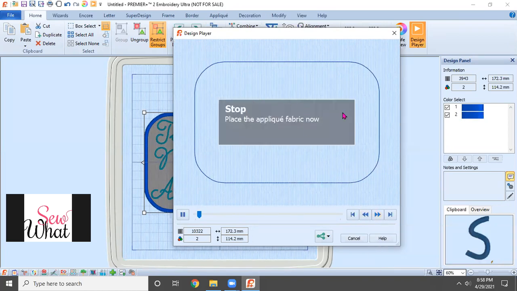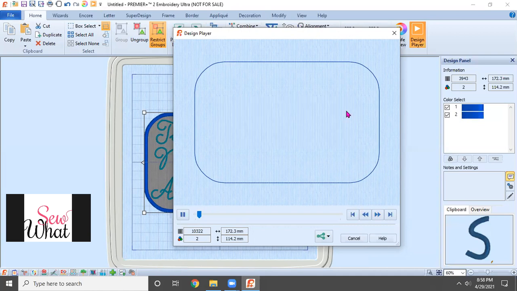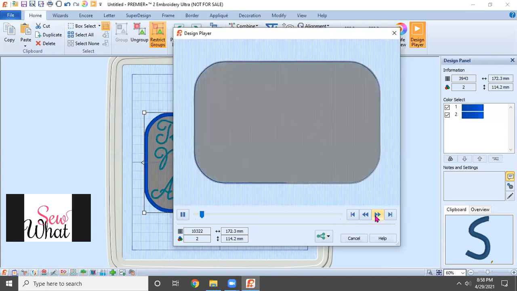Okay, and so here we see it said, hey, I put a stop in there. And you can see that in the player. I don't see any additional stitches because they're stitching on top of the other. I'm impatient, so I'm going to go faster. I put my fabric down, the background changed. Again, stop, cut around the applique. And so this is where the design player actually shows us pieces that we don't necessarily see if we only put things on our machine.